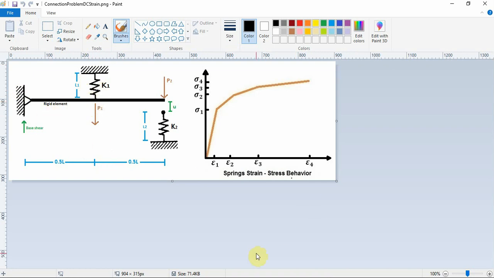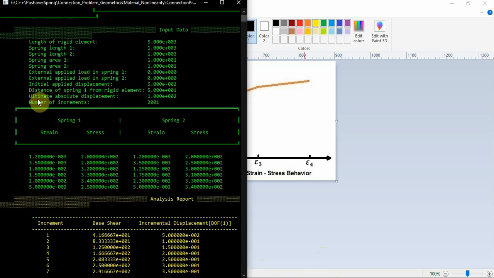Okay, and let's see the other one. Yes, and the ultimate absolute displacement, you see that it checks for our last step of analysis, and the number of increments.